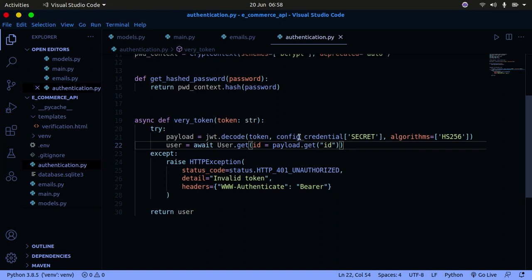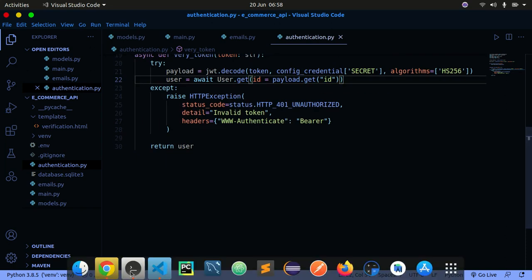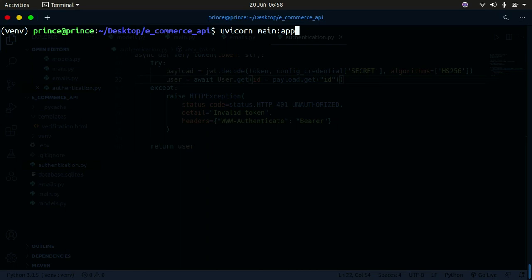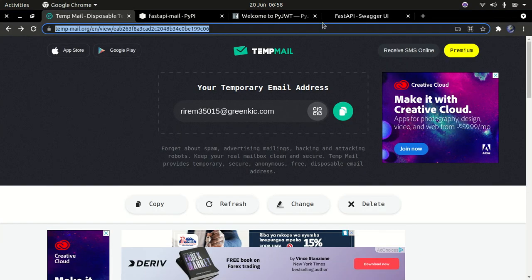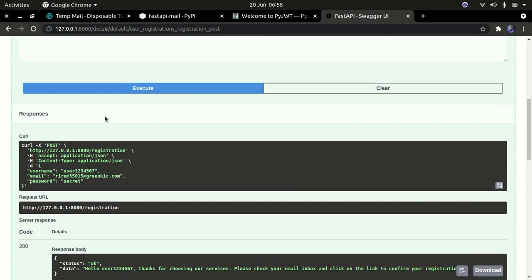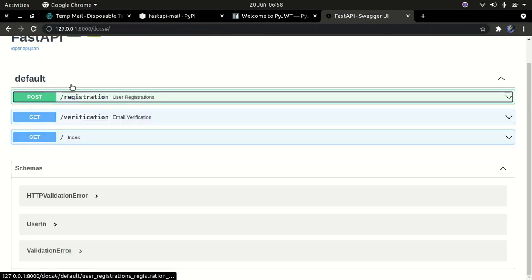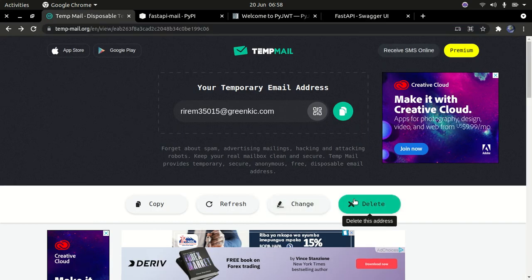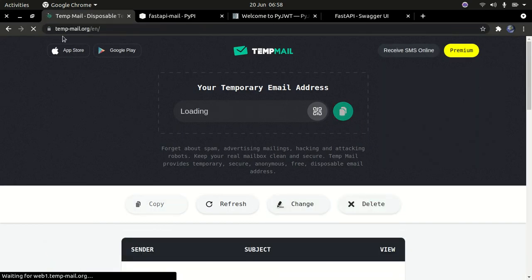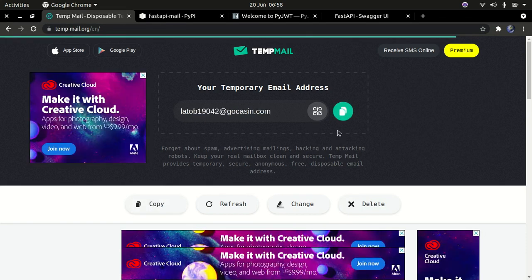So I'm going to save that, and then now let's go back to our front end, and try to start our development server, and then let's try to register our user. So I'm going to go to the front end, which is just up here. I've just tried it out, and I got some errors, and then I fixed those errors. So I'm going to refresh this to make sure everything is okay. Go back to temporary email here, temp mail. You can just go to tempmail.org, and you can find a temporary email on Google, and you can use this temporary email to test out your application.